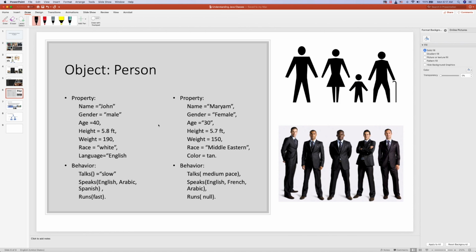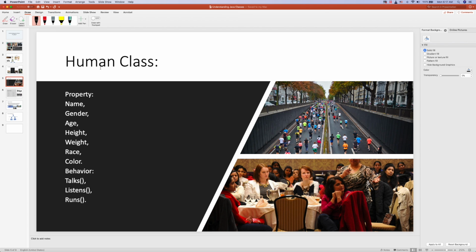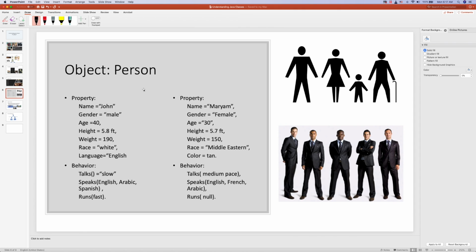But when we translate the idea into code, there will be a difference. It's easier to understand a human being class here, but when you create a class, it's easier to type Person because it's easier to understand when you have it in writing. That's a person class, and from that we instantiate a person object.